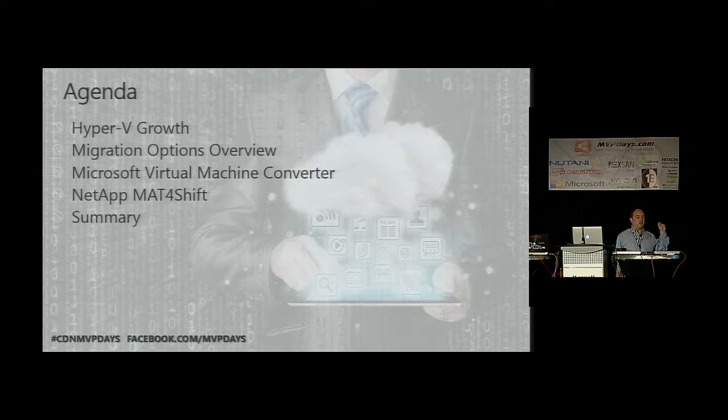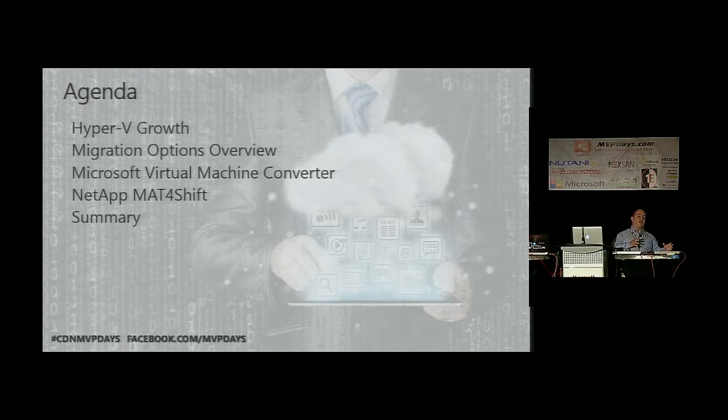One is the Microsoft Virtual Machine Converter, which is one-by-one, so you are migrating VM per VM, and it's GUI-based. The other one is NetApp, which uses that same tool and the MAT, the automation toolkit, to automate the whole process of moving VMs from VMware to Hyper-V.